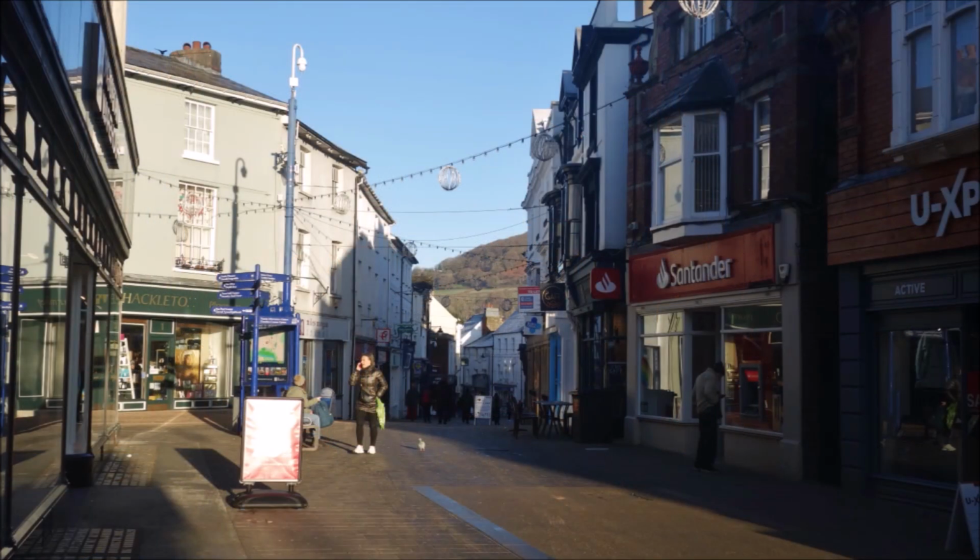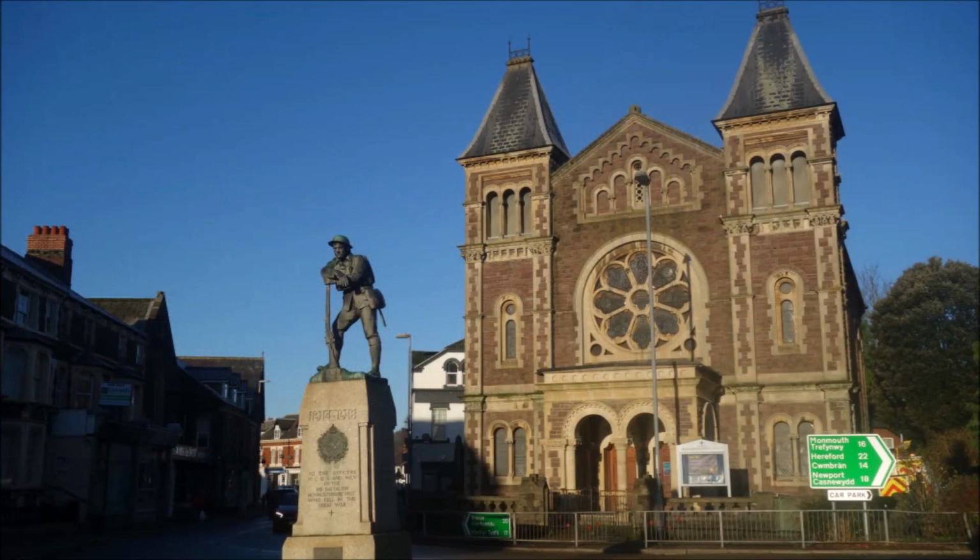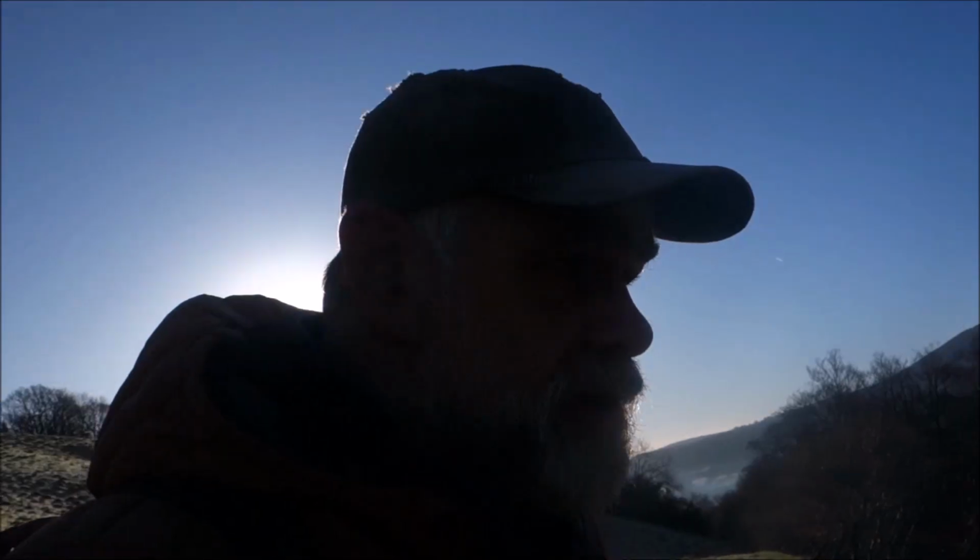Beautiful ride, met some great people, some good chat on the bus today. That was fun. So I'd like to give, what's his name? Oh, blimey. Callum. Give Callum a shout out. And there were two other guys, they're out walking on the Hatterall Ridge today. So yeah, just got off the bus, through Abergavenny. The light was fantastic this morning, the light through the town was beautiful.